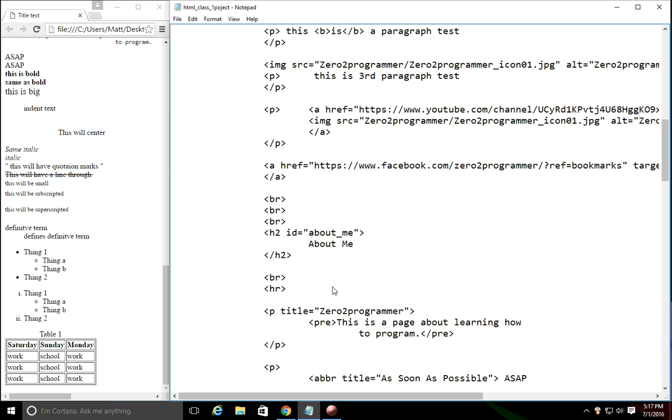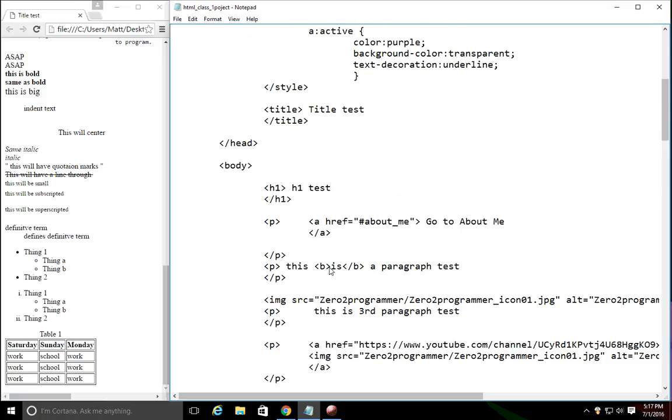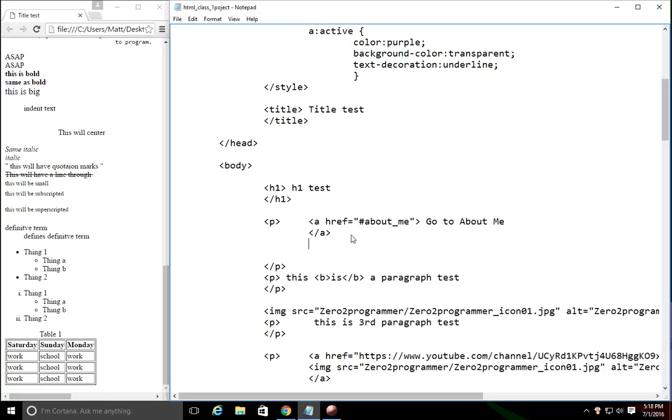The reason why I made an ID like I did in this one is because I want to make a link from the top of the page, so it'd be easy to just go straight down to it. So let's go right here at the beginning of the page and make a link. So a href.